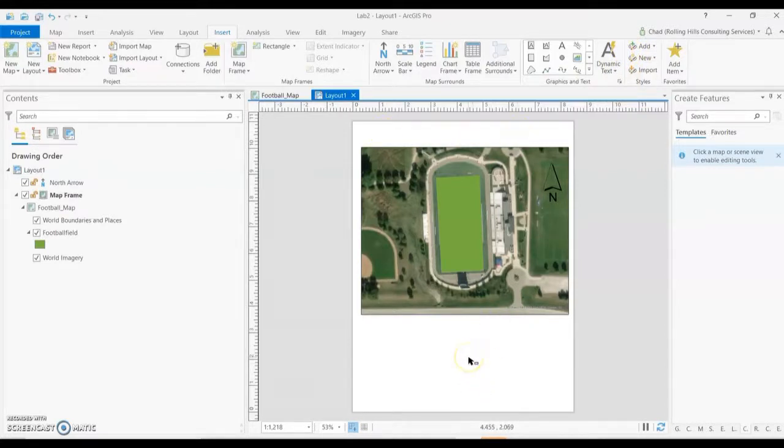I'm going to have you do this on your own. So it's not that hard. So once you're at this point, you've got this map. This is going to be something you're going to turn in. So what I want on this page is the map with your feature that you created. I want a north arrow wherever you want to put it. I want a title up here. Again, you can add text. I want a scale bar, which you can put anywhere you want. You can put any of this stuff anywhere you want.